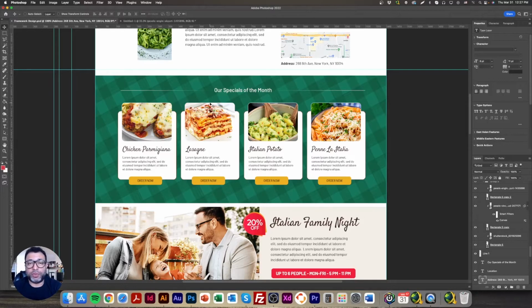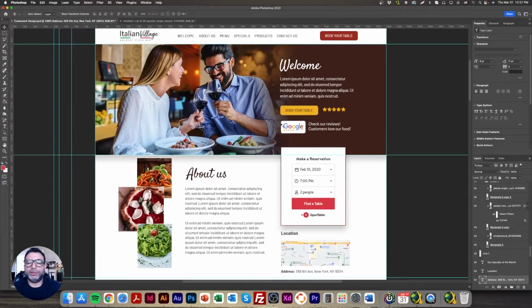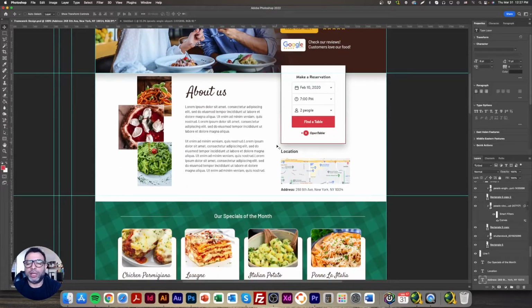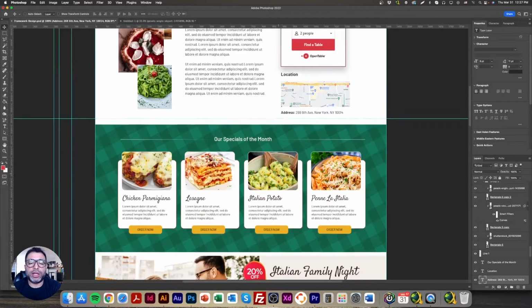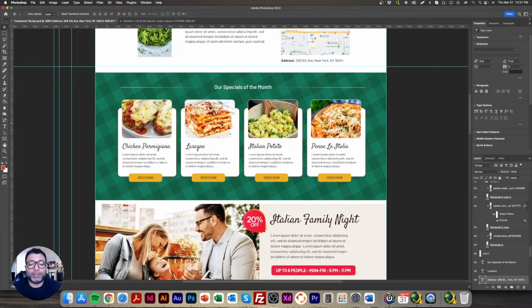Why do they have a special area on the website? Because they are specials, of course, but because our client is trying to sell specific dishes or specific products that have a larger margin of revenue. So this is the main perspective. Going all the way from the top to the bottom, you can see call to actions, social proof, history, locations. Now we're going to start talking about products. It makes sense, right? So let's start with the specials.